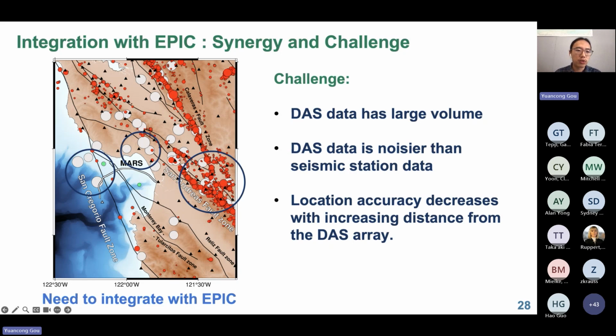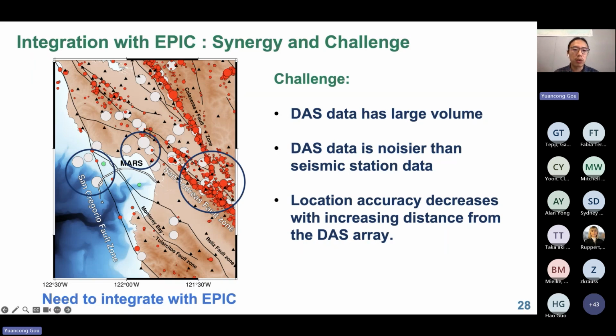So for the location accuracy piece, I really want to point it out using this figure. The example I showed is for offshore earthquakes. Of course, we don't have seismometers nearby, so the DAS will be the first one to detect them. But for events near the Loma Prieta region, if an event happened here, both the DAS and some stations will detect this event. So this is when it's important to make sure we have communication between the stations and the DAS algorithms, so we can do a joint location.